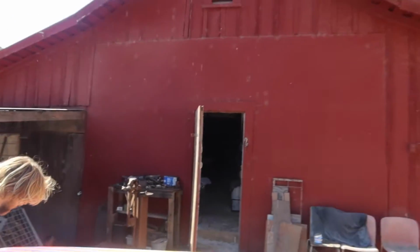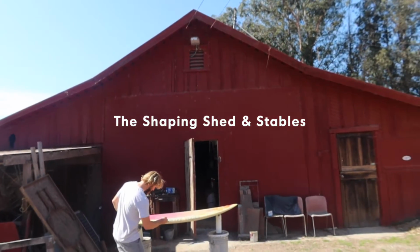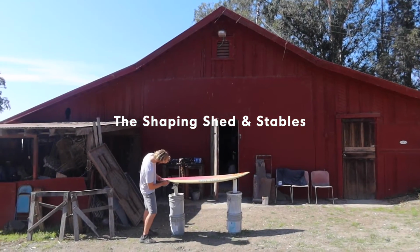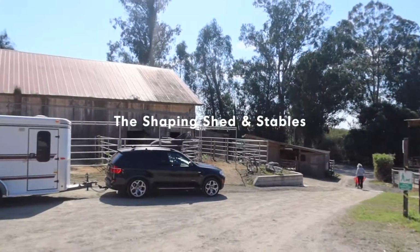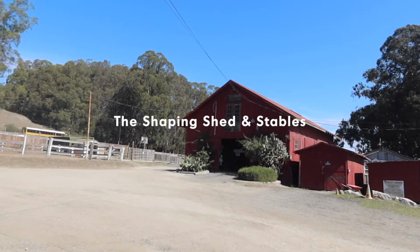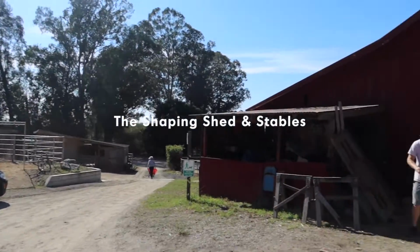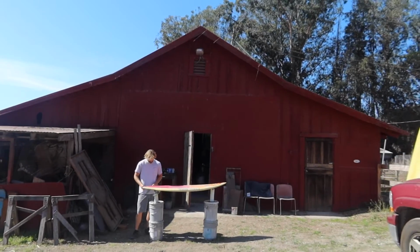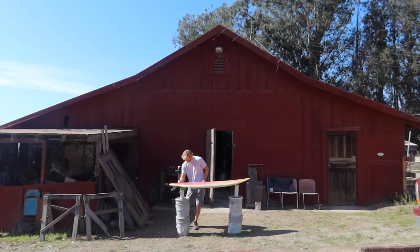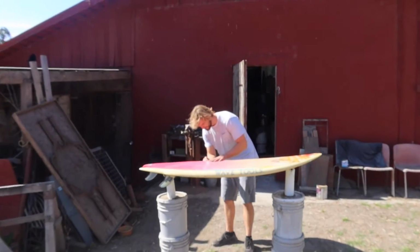And we're doing this all at my boyfriend's shaping shed. The shaping shed is actually at a horse boarding stable, which is pretty funny. So some horses over there, as you can see, but they rent out these spaces to shapers, which is pretty cool. So we can go ahead and take a look inside.